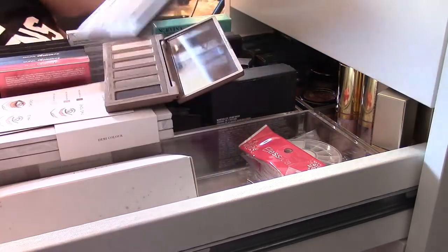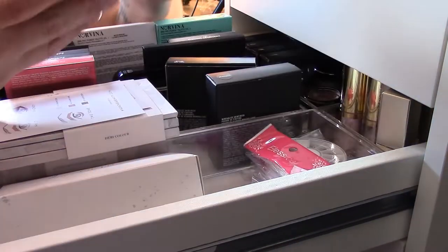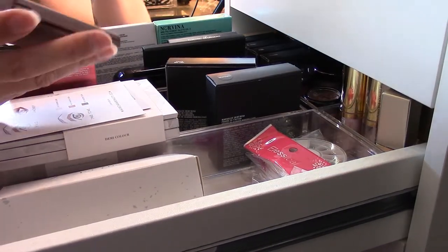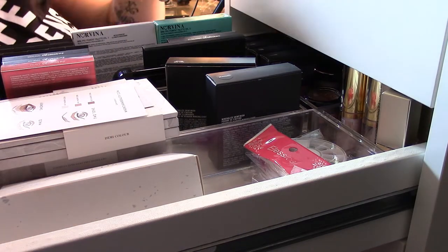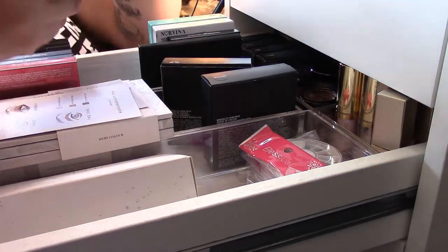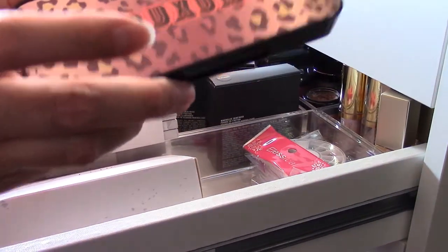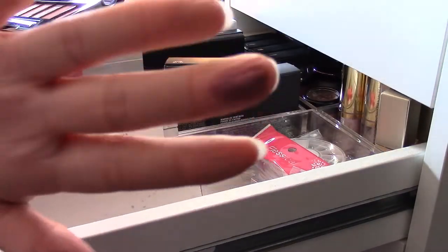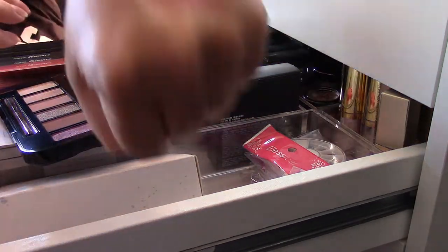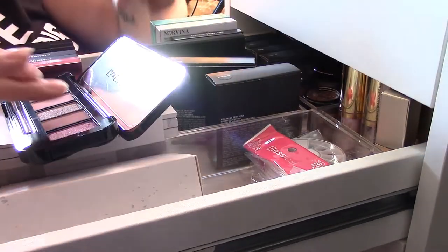This is the one I've used a couple of times and I just feel like I don't use them and I don't love them. I think what I might do is put them in my next shop my stash or even just take them out now. Then I have this Buxom one that is absolutely beautiful — it's called Dolly's Wild Side — and it looks like this. It's really pretty, it has some really really nice shades, really beautiful shades.